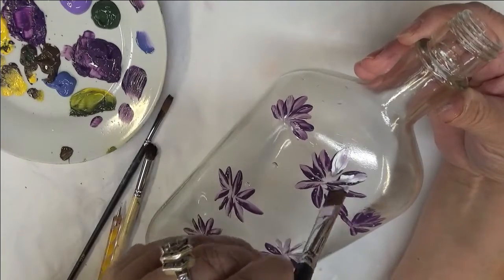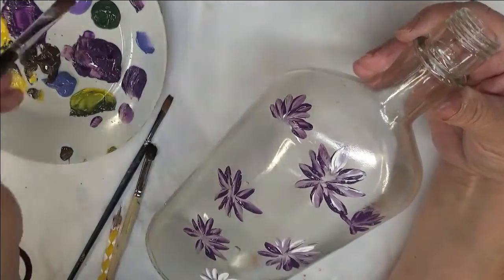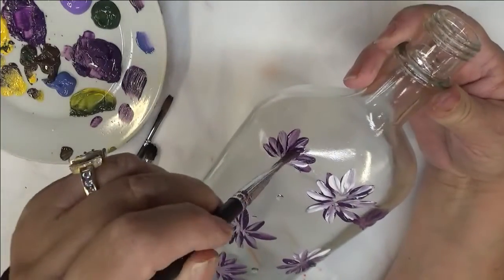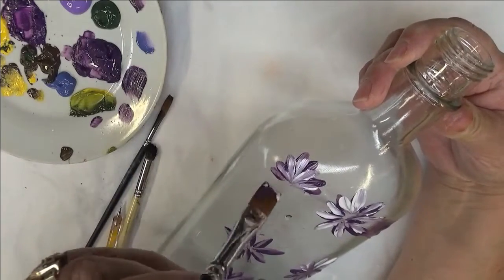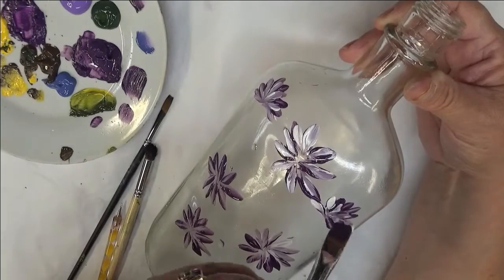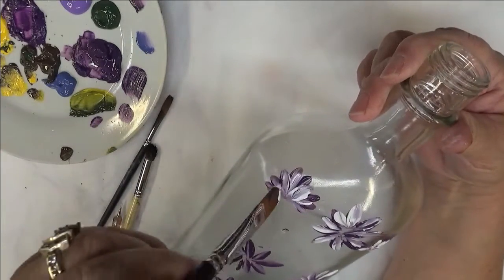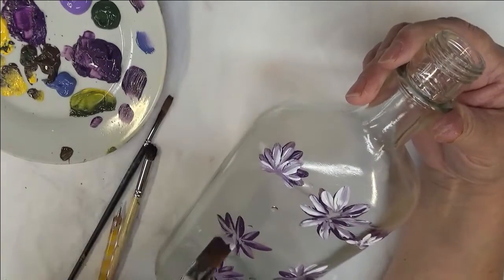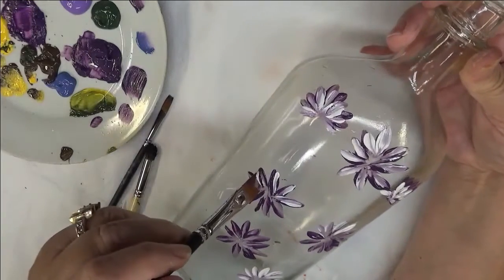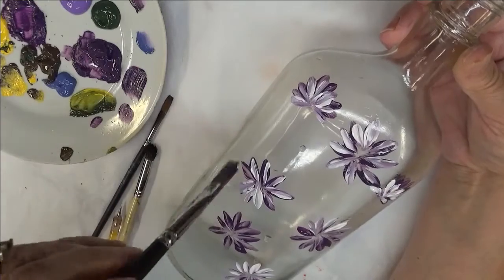I'm going to come back through here and start putting in some white, just like so. I'm actually making another row of petals over the top of the first set, so it's almost like they're coming together — the bottom row is meeting up with it because it's pretty much closed. I just like to have them come out like this down at the bottom a little bit. If I don't put hardly any pressure, it's a thinner stroke. If I push it down more, you're going to have a thicker stroke — a thicker petal.